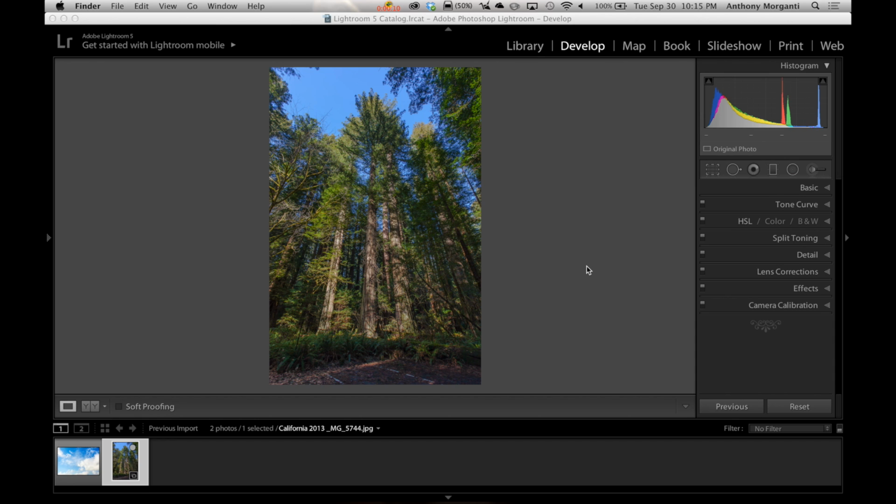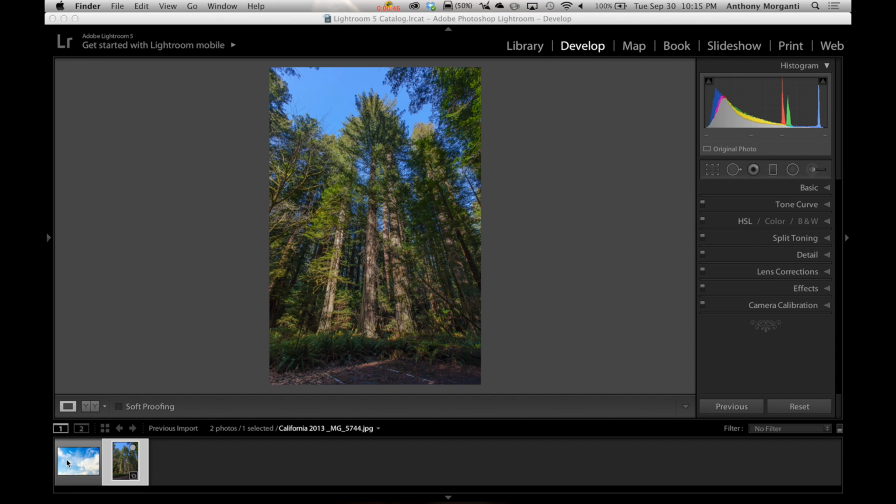Now you guys probably remember a couple episodes ago I showed how to swap out a sky in a landscape image. We did that using a selection. I got an email from a viewer and he said, how would I swap the sky out in an image like this? It's virtually impossible to do a selection like you did in episode 10. And I asked him, well, give me the image and I'll show you how to do it. So he was kind enough to let me use his image, and I'm going to show you how you could swap the sky out in an image like this where there are a lot of tree branches and it's busy and the sky is peeking through the tree branches.